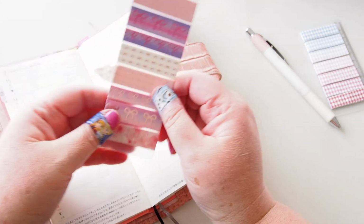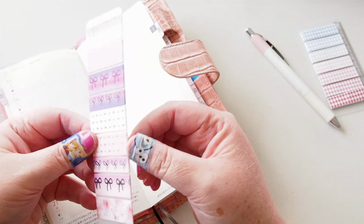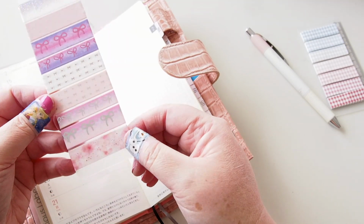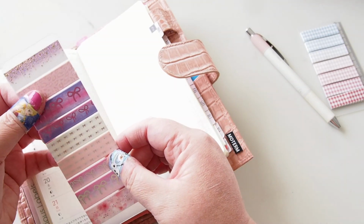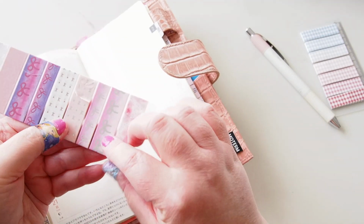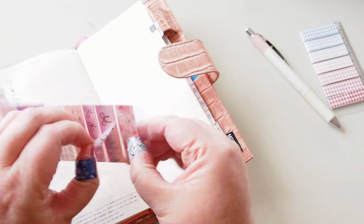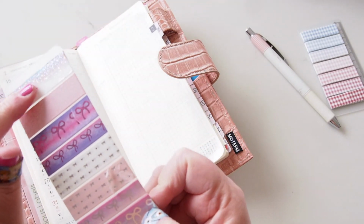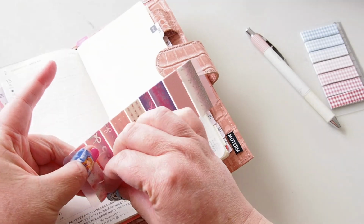So I'm just going to grab some washi and put down, and I have this washi card that my friend Hannah sent me from Hannah's Haven. So I thought I would use this, keep the pinks that I want to keep this week. I think this one is the one I want to use. Actually, no it's not. I want to use this one over the top of it. So I might use this floral one instead.